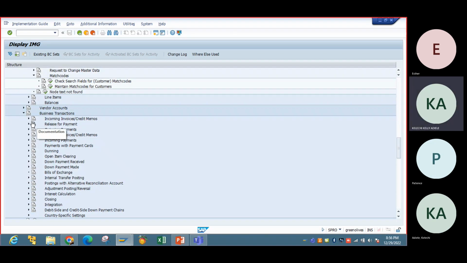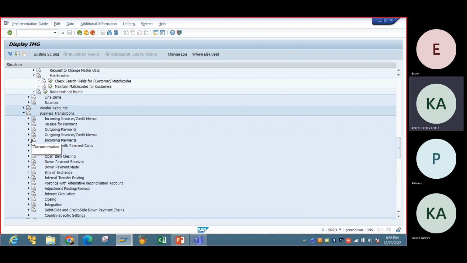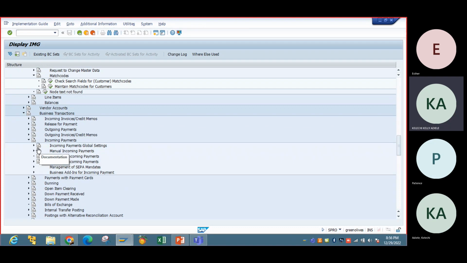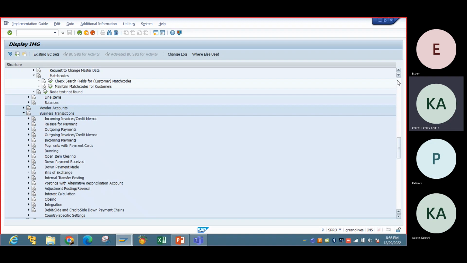Okay, incoming payments, incoming invoices. Incoming payments global setting. So here we can see how to do discounts, how to set up discount for customers and all that. We'll come back to this much later.